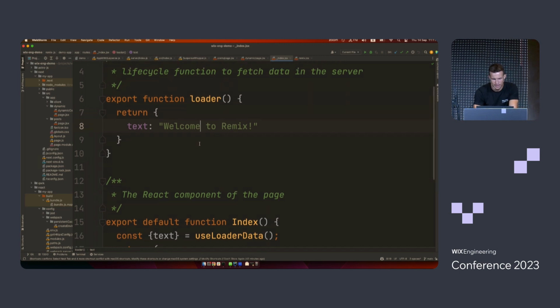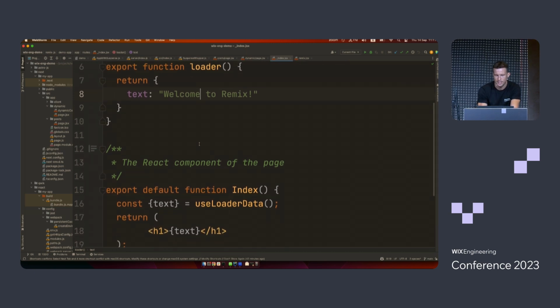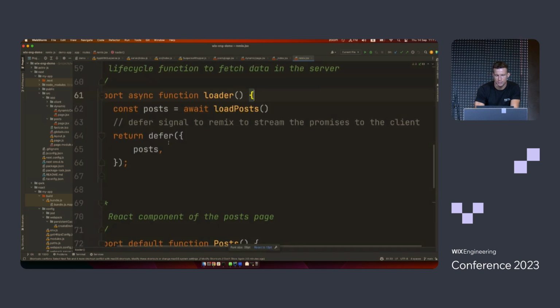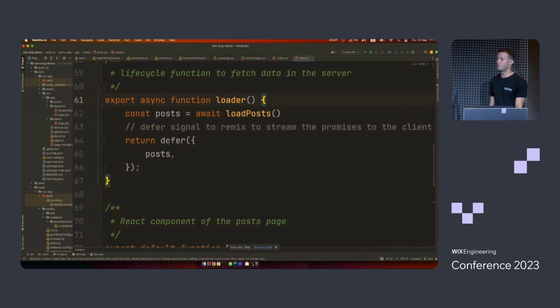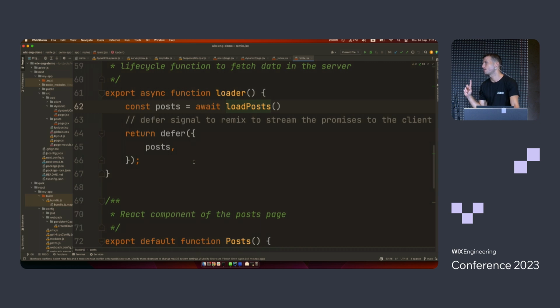Of course I can get this data inside the component, and we can see a little bit more complex example. Now I'm actually doing some asynchronous API calls inside the loader, and now I have two options. I can tell Remix to fetch all the data before rendering anything in the client, or I can tell it to stream components to the client side.